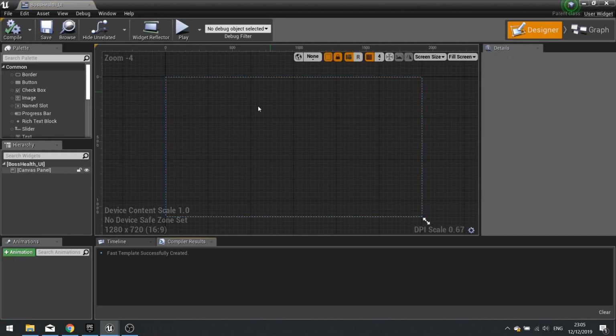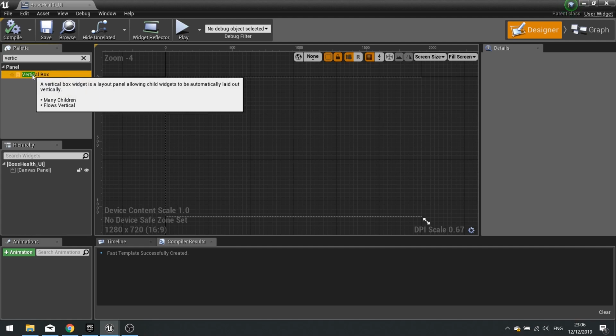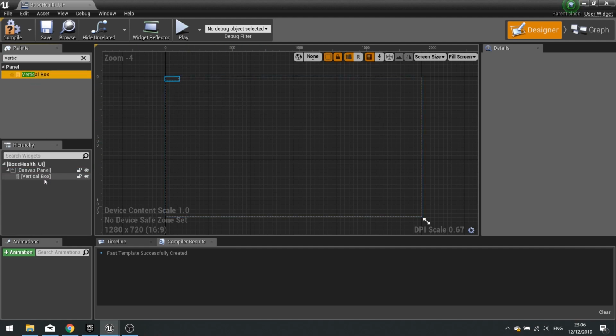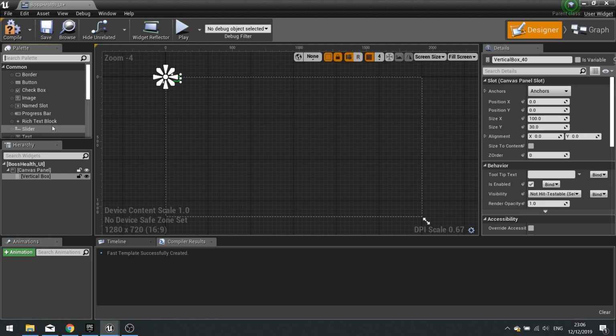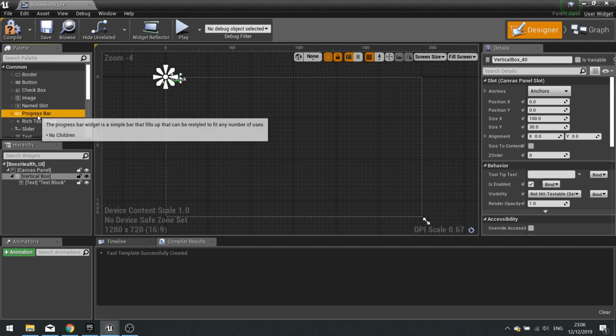Okay, so I'm going to leave the canvas panel on here, and what I'm using is just a progress bar along with a text inside of a vertical box. So I'm going to go vertical box in my canvas panel. Then inside that vertical box we're going to have some text and then a progress bar.